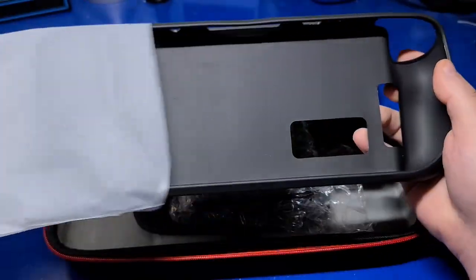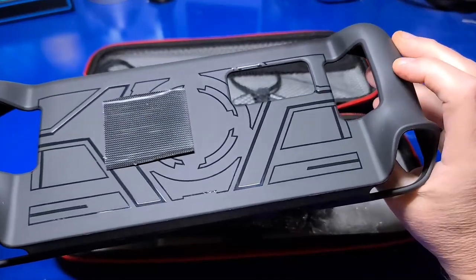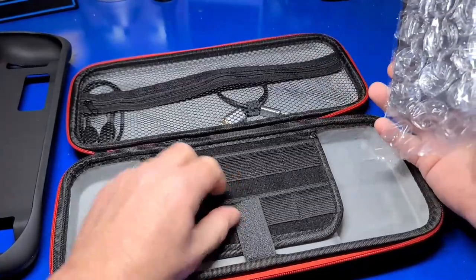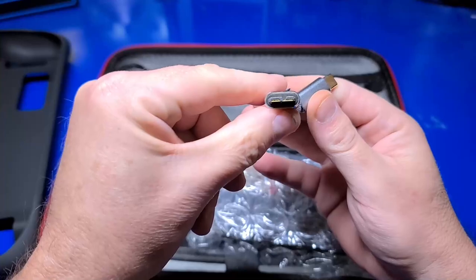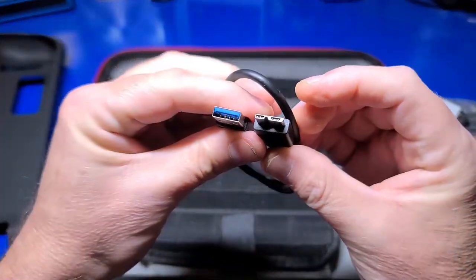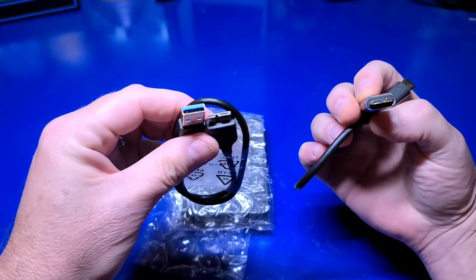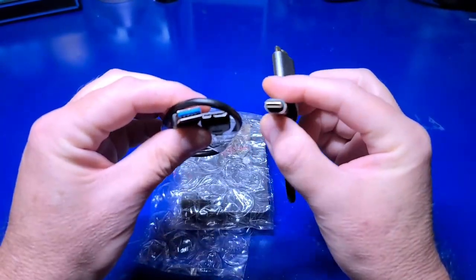There is a TPU protective case that is flexible and includes a piece of Velcro on the back. The case looks durable and includes slots for any micro SD cards you may want to pack. There are also two different types of cables for the hard drive. One is USB-C for connecting directly to the Steam Deck or PC with USB-C. And the other is a USB Type-A cable, which is handy for connecting it directly to your PC.